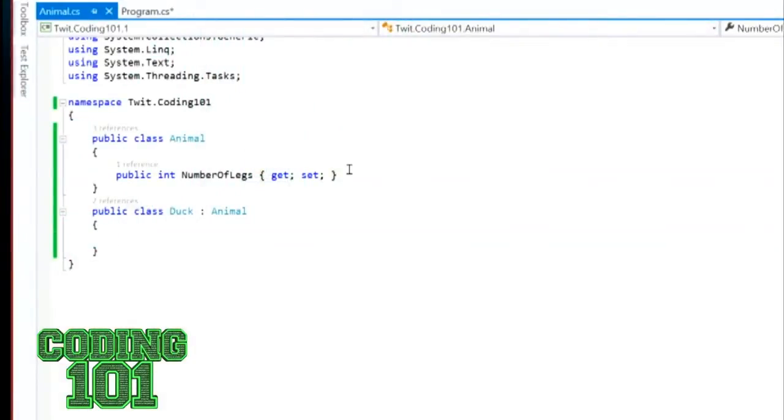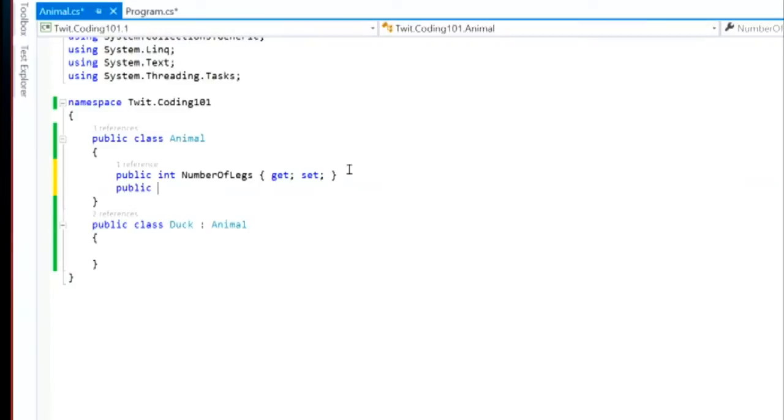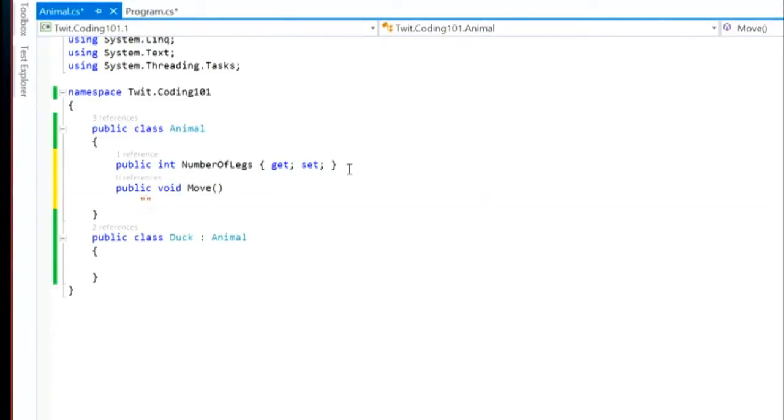So a class just encapsulates everything, right? It's something that describes a thing that does things, and the members inside of it are things that describe it. For instance, the properties give it some descriptions of that thing. Then it has methods or functions, and those methods and functions actually let it do stuff. So let's say I wanted my animal to move. I give it a function, or this is a method in C#.